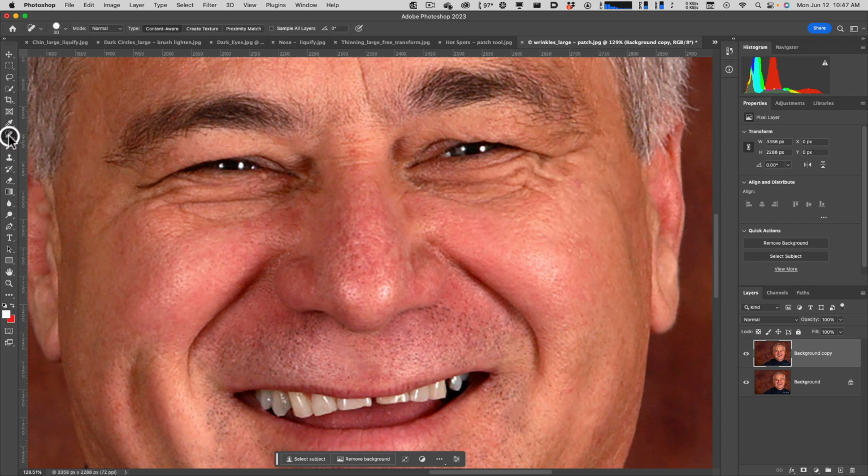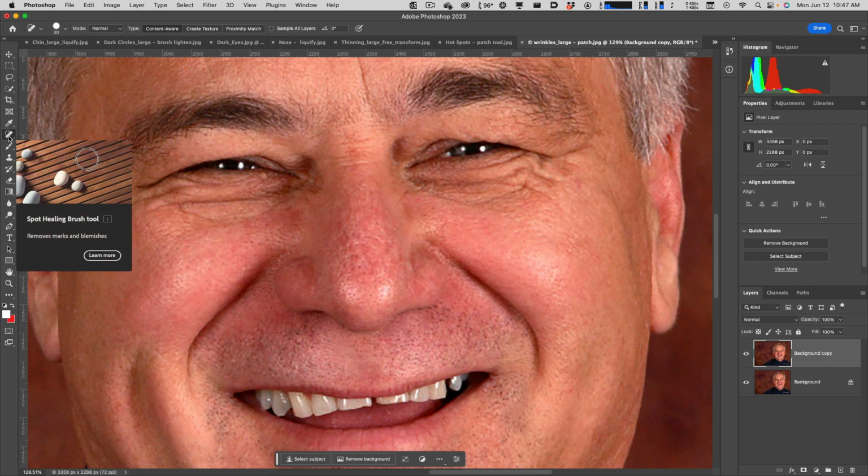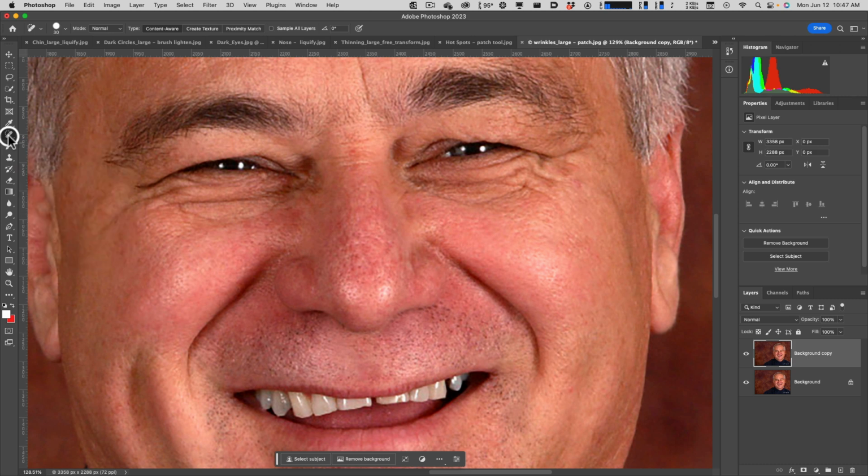With the spot healing brush, Photoshop picks for itself what it wants to copy from. I'm going to go to the healing brush, which is similar, but with this one you tell Photoshop where you want to copy from. So I'm going to hold down Option, like we did before in a different tool, and click. Now I'm telling Photoshop that I'm sampling from down here underneath on his cheek. So I hold down Option or Alt on the PC, click, and then paint over. That actually works better. I'll do it again here, and again here. So I'm holding down Option or Alt, clicking, and then painting over. And it gives you a little preview, which is nice too.